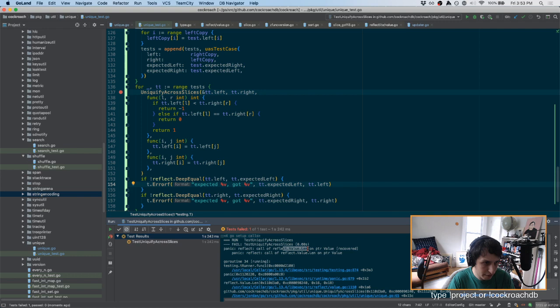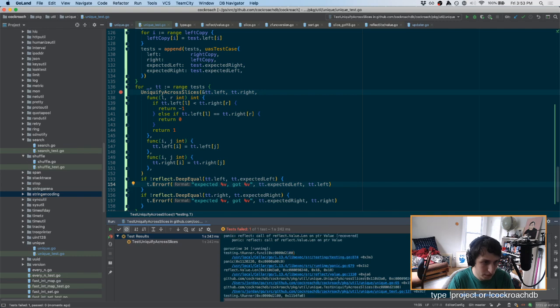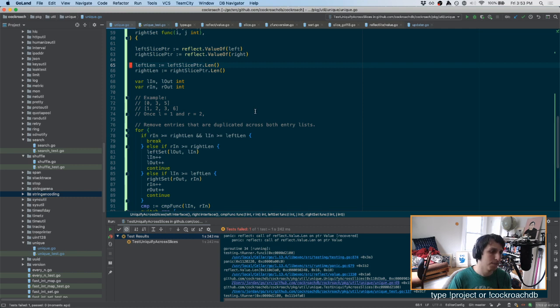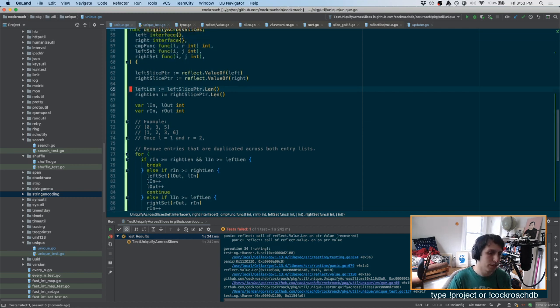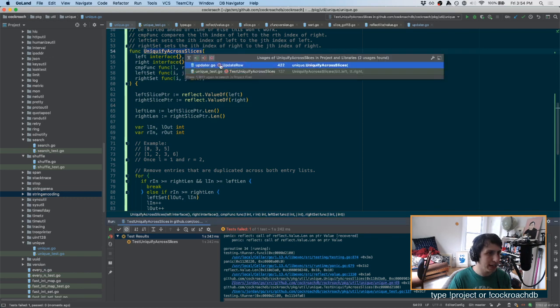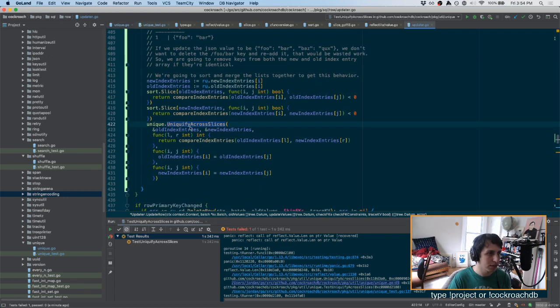Call of reflect.valueLen on pointer value. Right. So what we want to do here is dereference our pointer somehow. Do we even have to pass in the pointer? I don't know how reflect works at all.